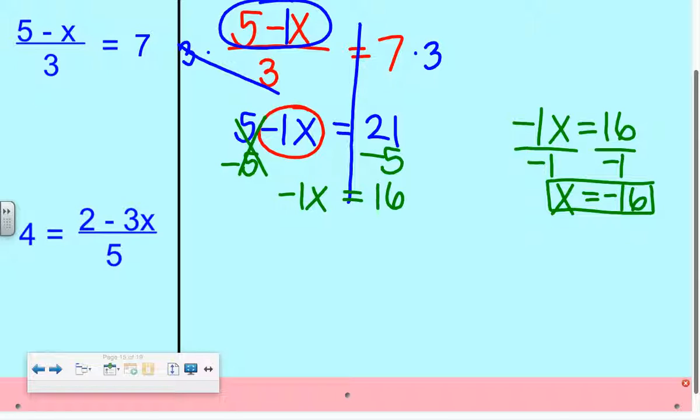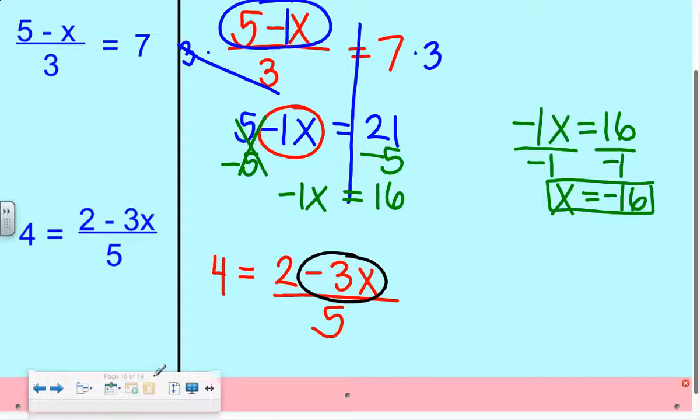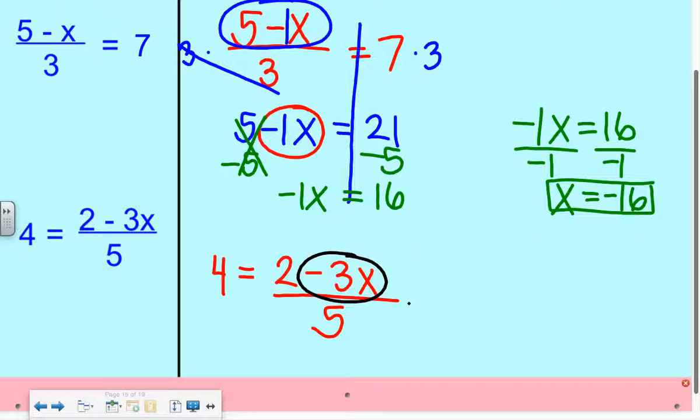All right, so 4 equals (2 minus 3x) over 5. So I've got my negative 3x, and then on this one I also have that 2 there. So really, if you're looking at one where there's a number next to the x as well as another number on the top of your fraction, it may be easiest just to circle the negative 3 and the x and not include the 2. So let's get rid of that bottom number again first, the 5. So times both sides by 5.